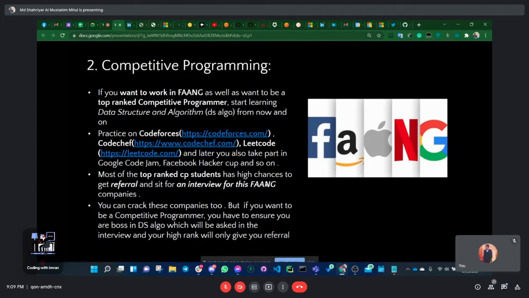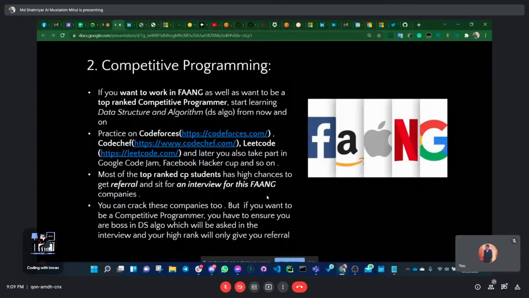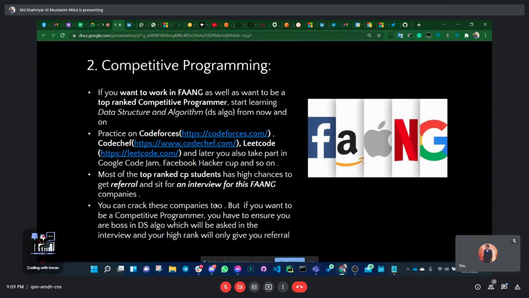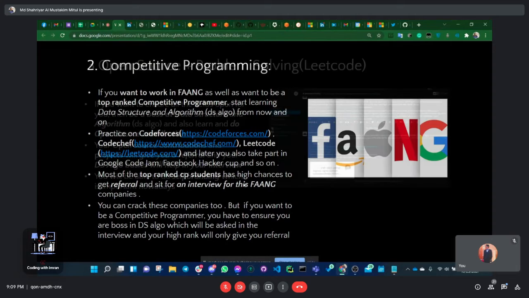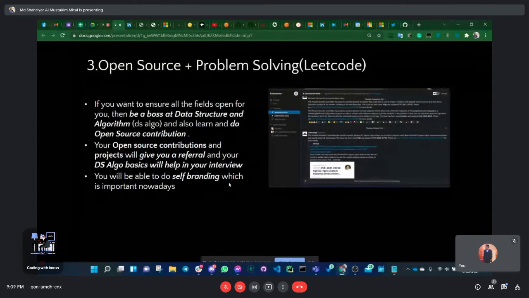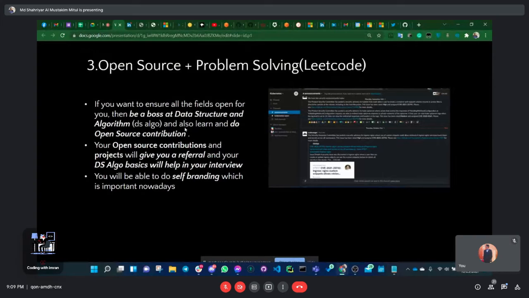If you have a good rank, get selected in regionals and do well, you're going to get a referral and go for those interviews. And if you're very good at problem solving, you are surely going to get selected in a FANG company.